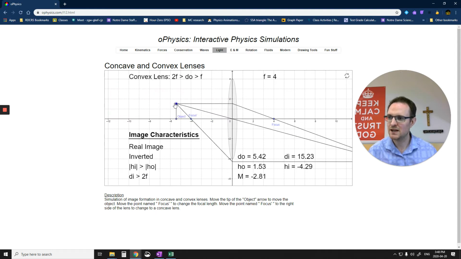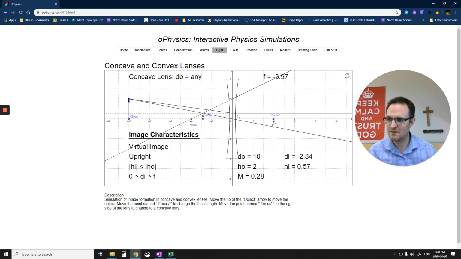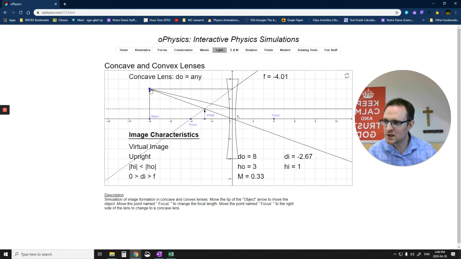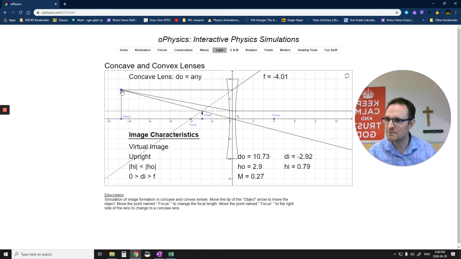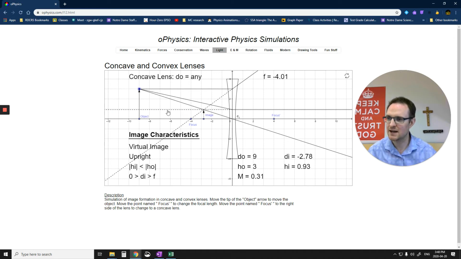Okay, so that's what a converging mirror looks like, or in this case, a convex lens. But I like to call that a converging lens. Now I'm going to change this to the other side, and we'll do a diverging one. It's a bit trickier to see what's happening here, but I'm on this side, right here, looking through that lens over there. The object is on the other side of that. What I see here is this little diminished virtual image right here, even though the object's here.